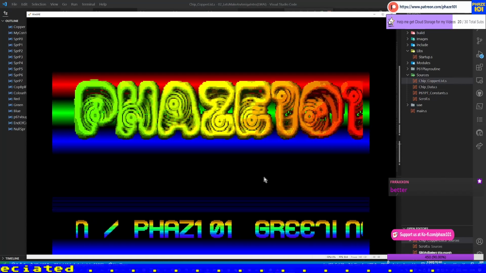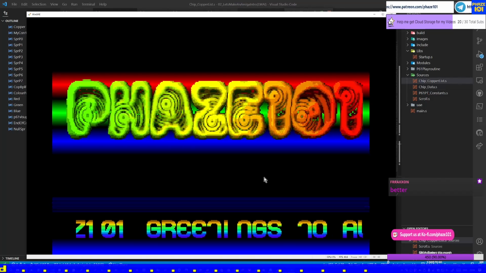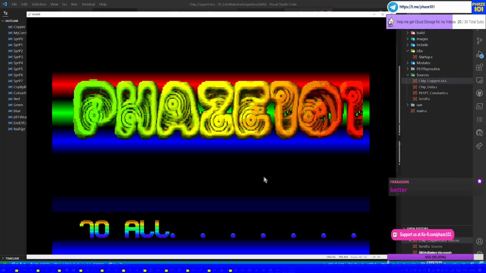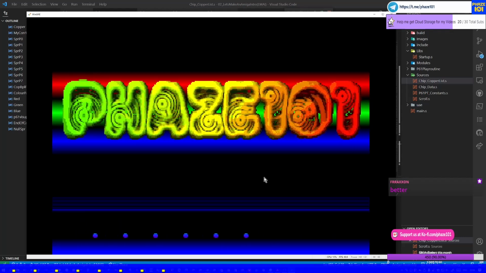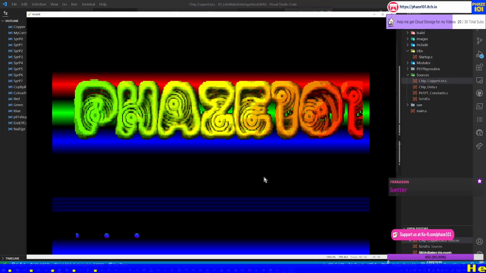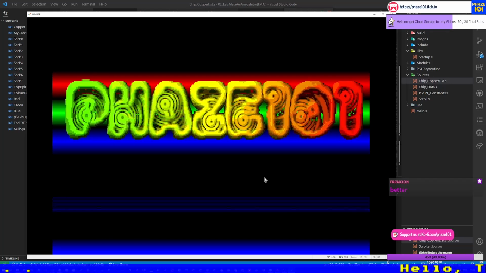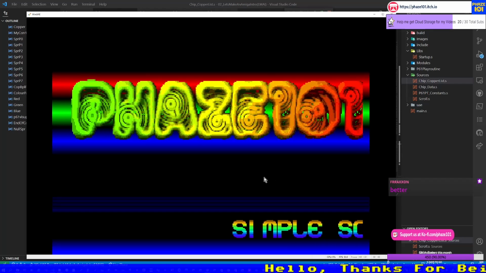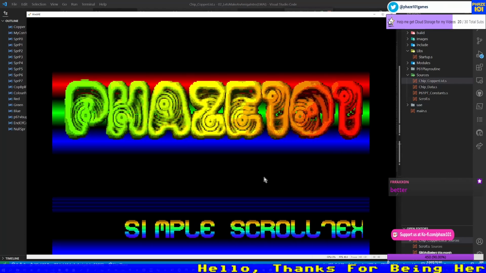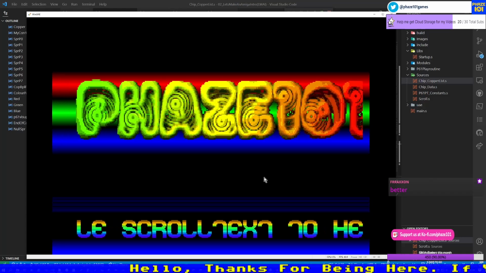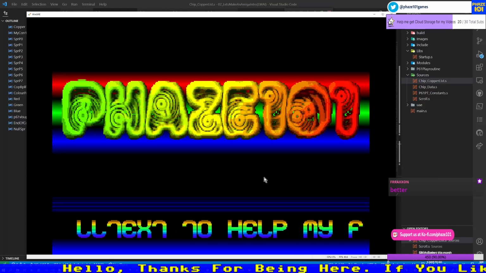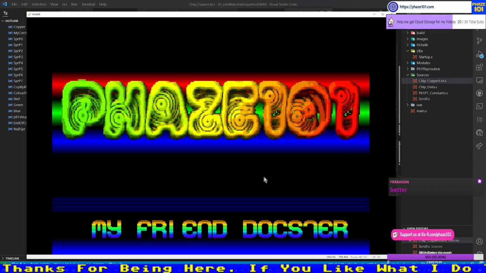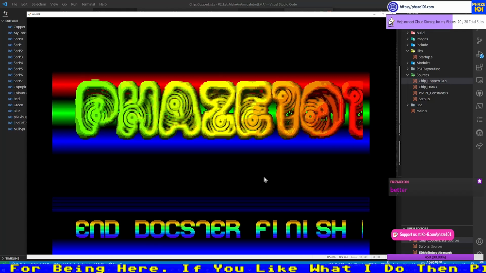So I think we can move the music bars on the top, and we can do something with the copper bars in the middle behind the logo. We should do something with them. We should make them, I don't know, move. What do you say?